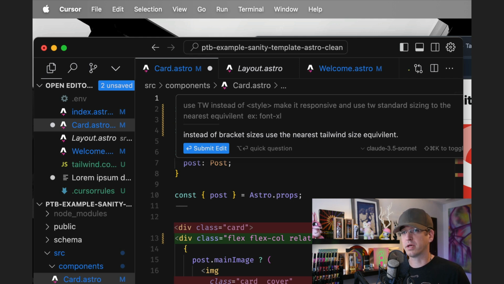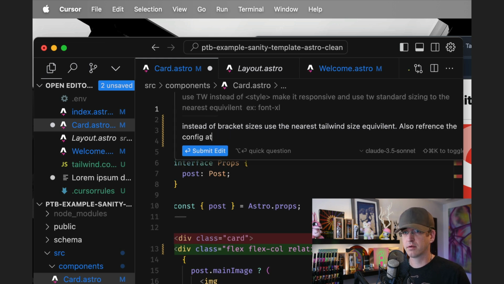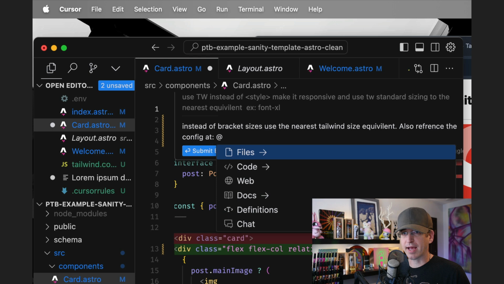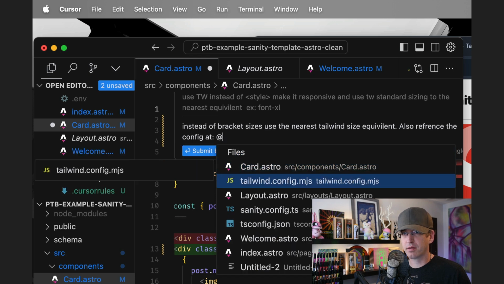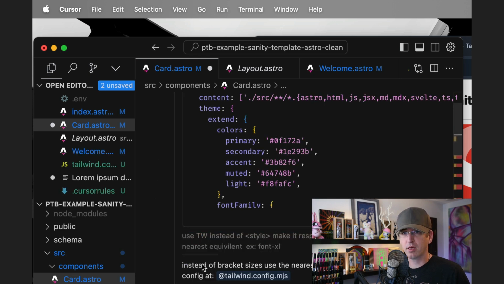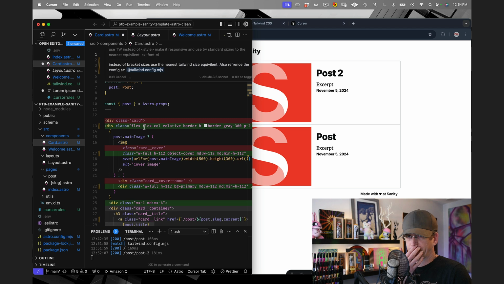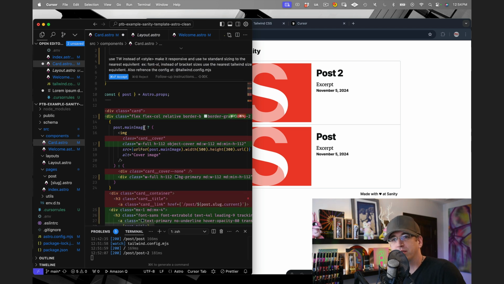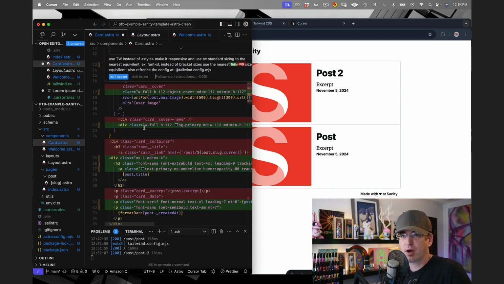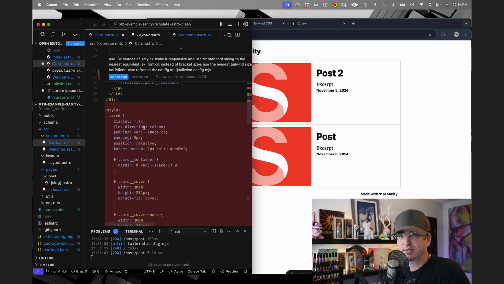Oh, and I should also say, also reference the config, then I'm going to do the @ sign again. If I can find where it is. There we go. I'm going to do the @ sign, and I'm going to find the file that is the Tailwind config. And that's probably why it didn't do that. So there we go. So now it's looking through the config. It made its decisions. It sees that we've got all these height declarations that are similar, and it's taken out the brackets. It's adding in the right sizes.